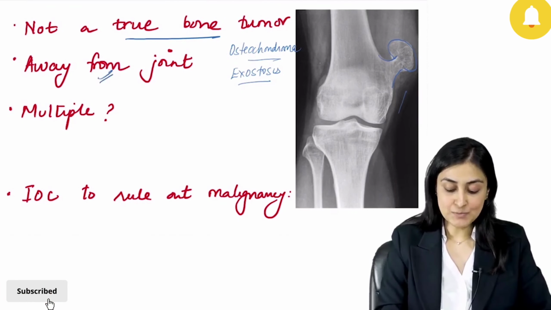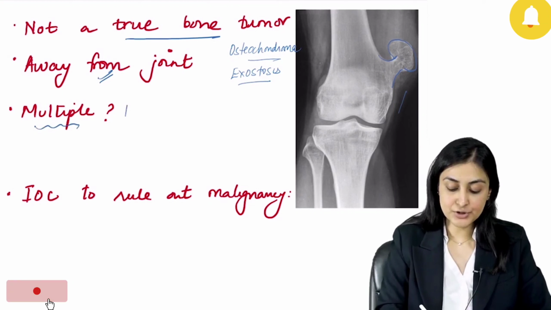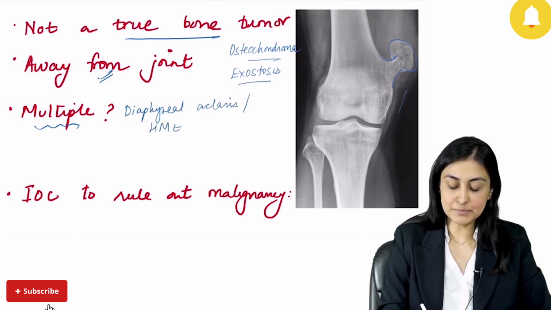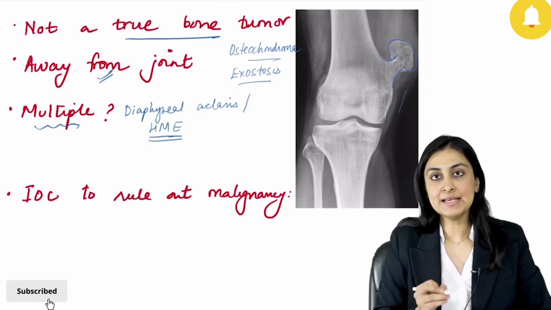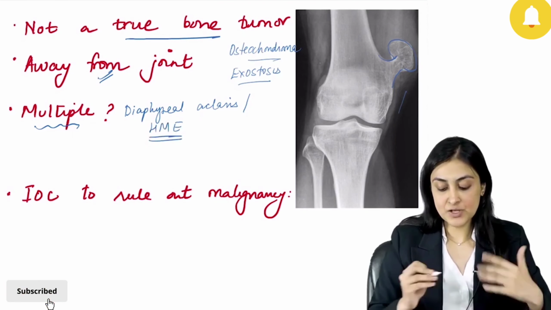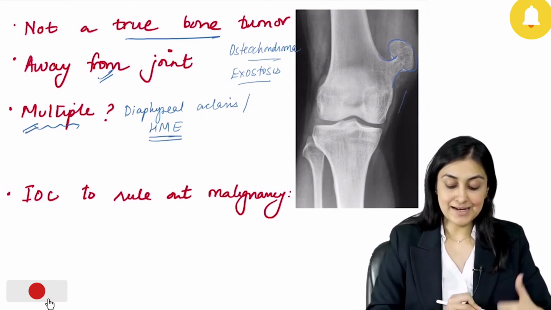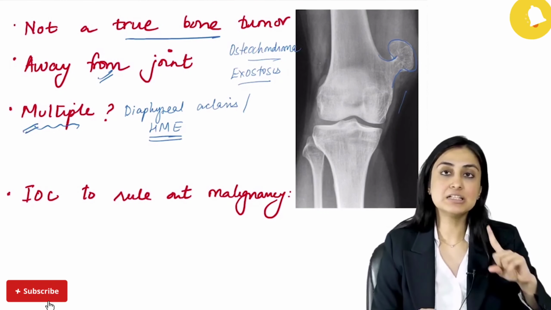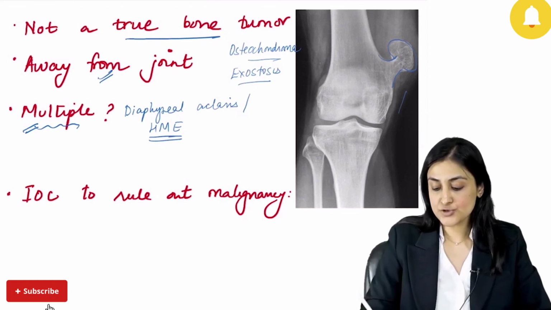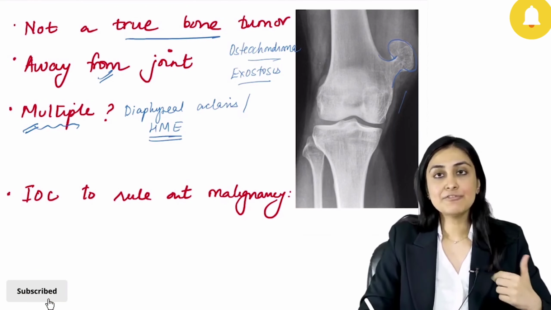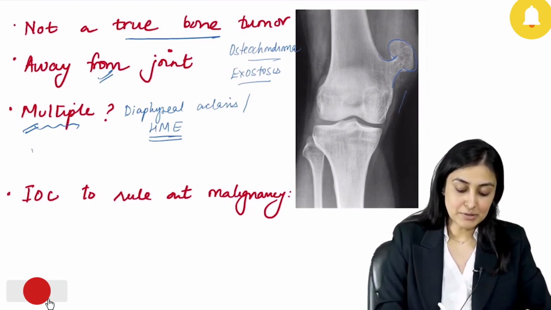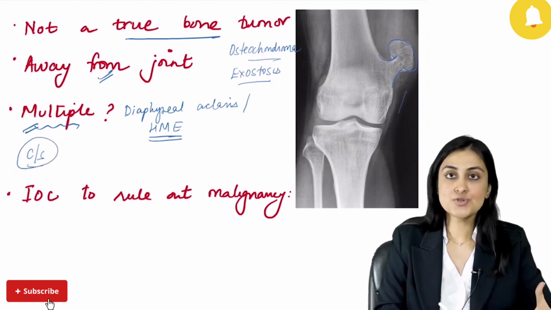Okay, and anytime you see multiple such lesions, it's referred to as diaphyseal aclasis. It's called diaphyseal aclasis, or it's also called hereditary multiple exostosis, HME. Quite a simple self-explanatory name. So now, what is the importance? Anytime it is multiple, remember the risk of this lesion turning malignant increases. So in a single osteochondroma, first of all, what kind of malignancy will it turn into? Osteosarcoma or chondrosarcoma? So remember, it has a risk of developing chondrosarcoma.